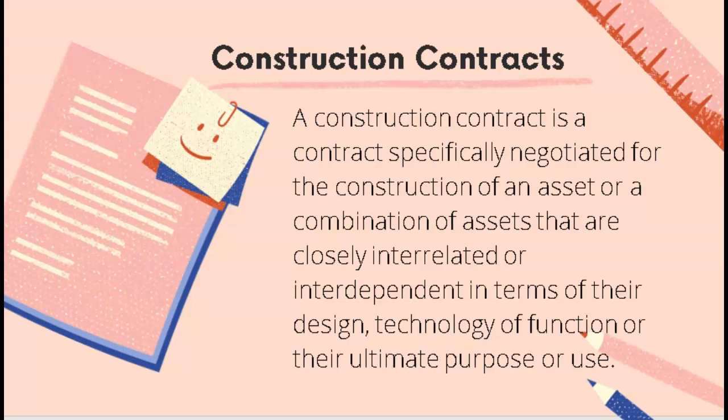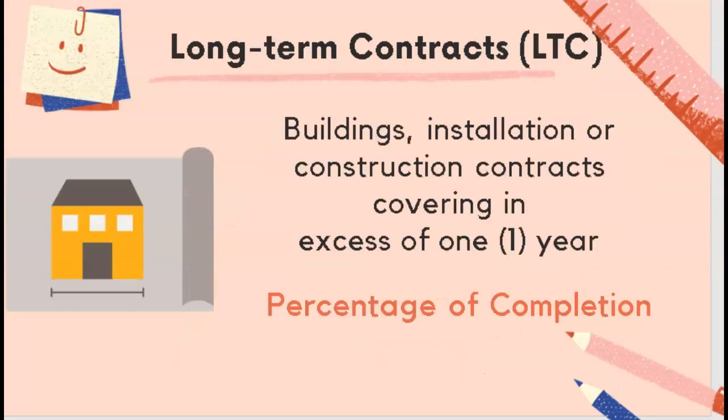In Philippine Accounting Standard number 11, it requires the treatment of a contract to last for a period of more than 1 year. The main point is that the contract activity starts in one financial period and ends in another, thus creating the problem of to which two or more periods contract income and cost should be allocated. So, income from long-term contracts shall be reported for tax purposes in the manner provided in Section 48 of the NIRC, or the National Internal Revenue Code. As used herein, the term long-term contracts means building, installation, or construction contracts covering a period in excess of 1 year.